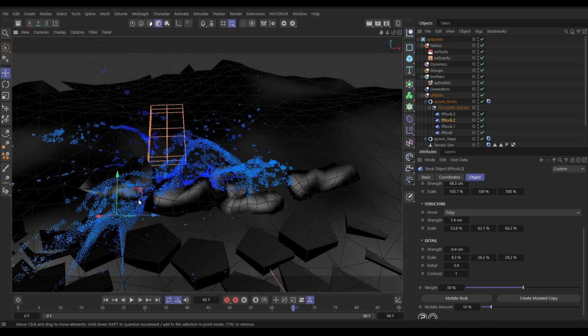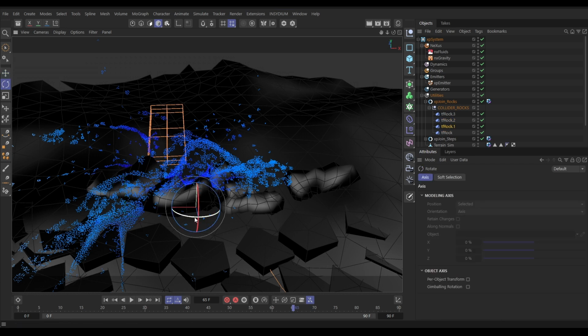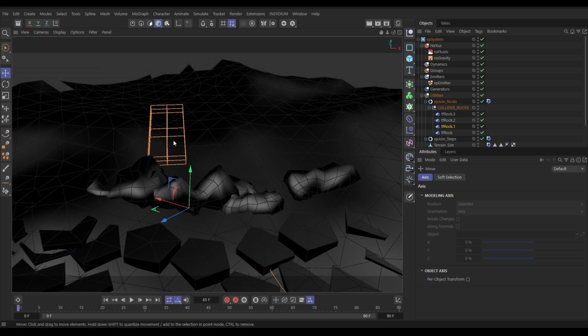Now, I don't really want it to be squirting off in this direction because that is towards the camera. So I'm going to close that hole back up again. But then I'm going to take this one, rotate it around a bit and then move it over here. So this is creating a little bit of a gap here. So let's see what difference that makes. And we could even think about rotating our emitter a little, but let's just play it as is.